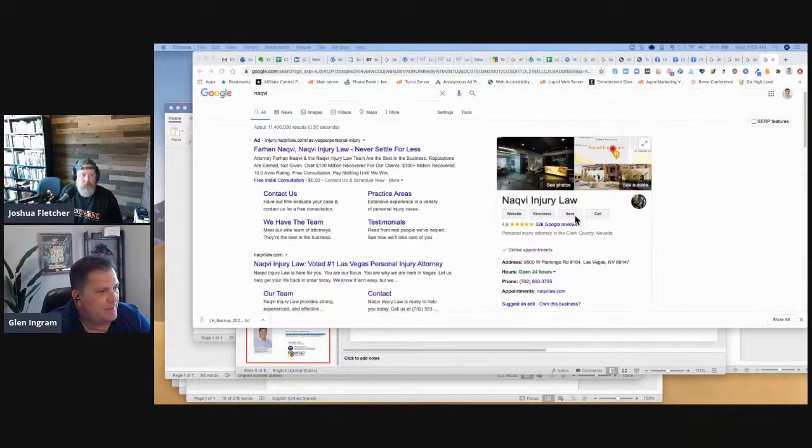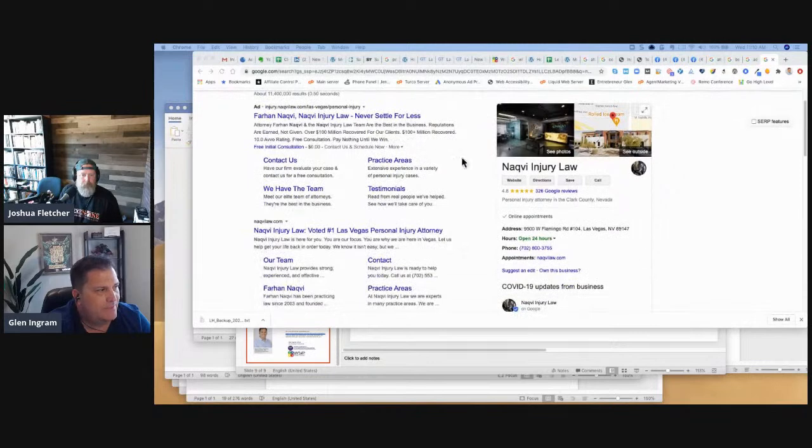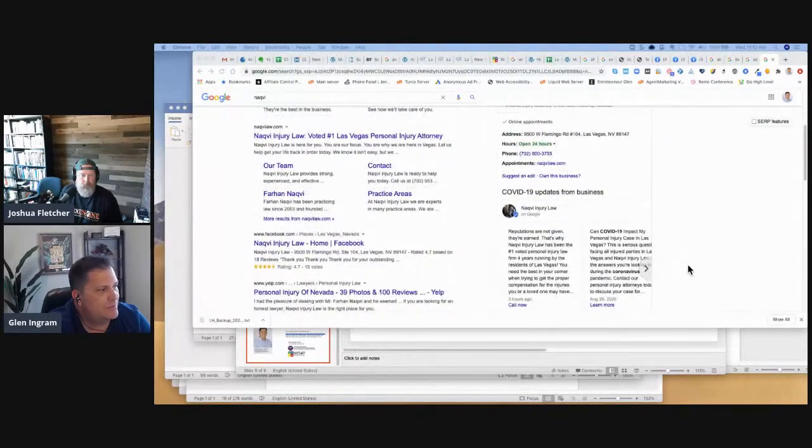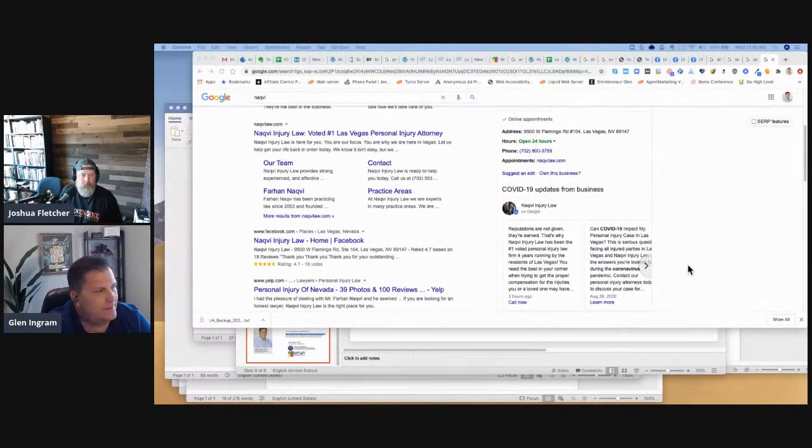But as you talk about this, you have what's called the infograph. So instead of showing other maps, like the three different map selections we showed, it's just his map in there because his properties are all branded right. His entities are created properly, however you want to phrase it. And then as you start scrolling down the page, as Fletch mentioned earlier, with buying ads, it's Naqvi.